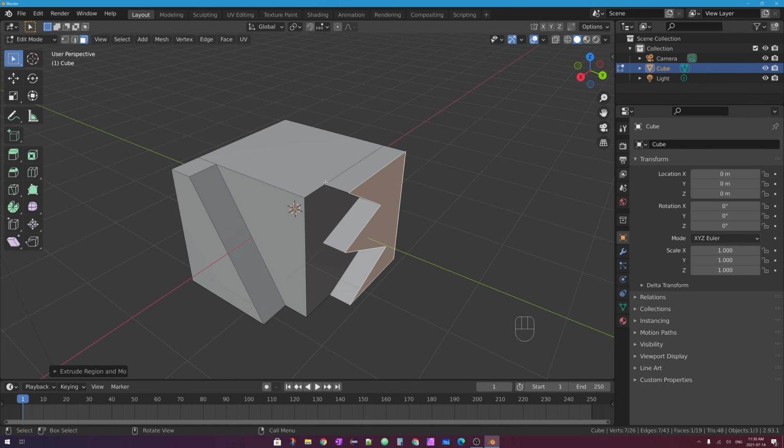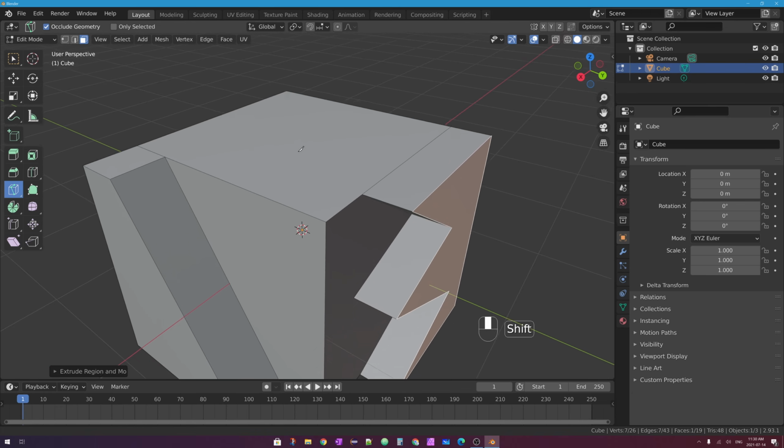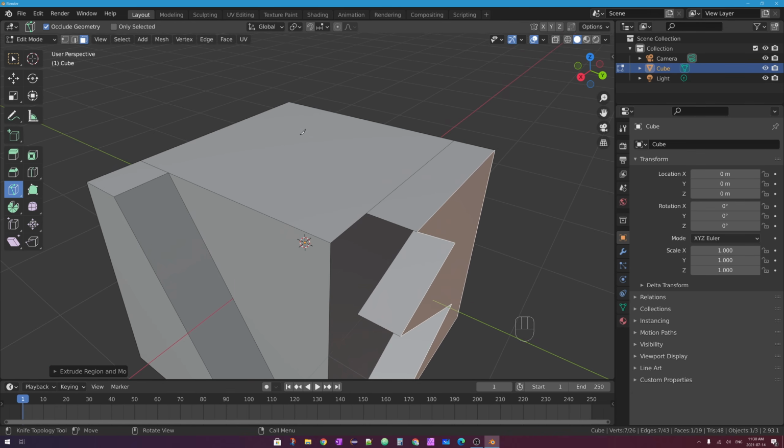It is important to note that when you're using the knife tool, you cannot simply cut a hole in the surface of a face. So if I want to create, let's say, a square hole in the middle top of my cube, I could cut from there to there. I'm just clicking now with my knife tool and I'm going to complete this cut. You can see that if I press the Enter key on my keyboard, it doesn't just let me create a face in the middle of another large face. You can't do that in Blender.